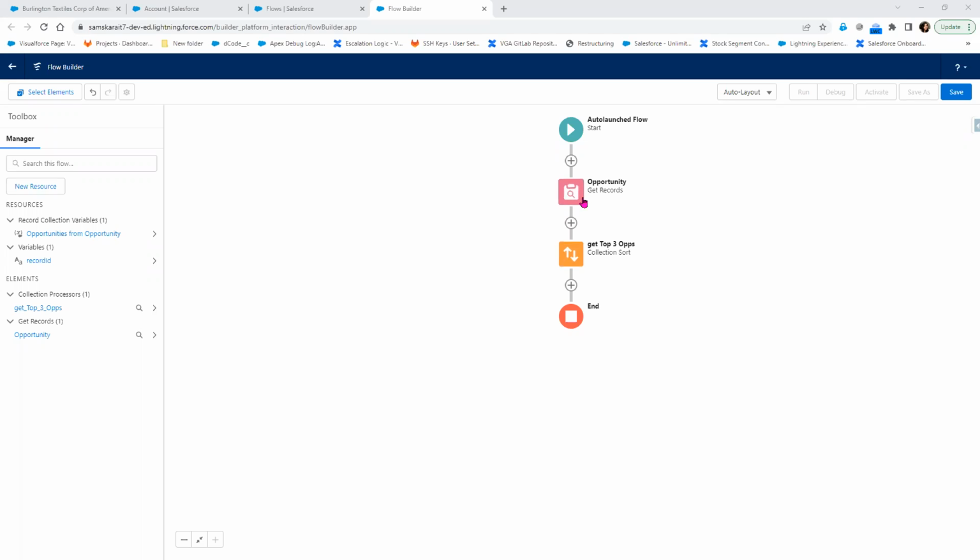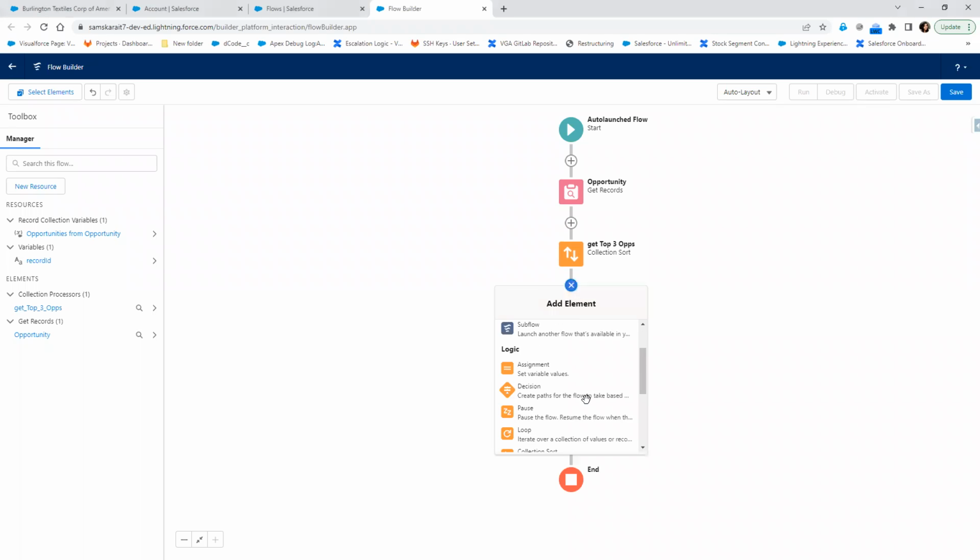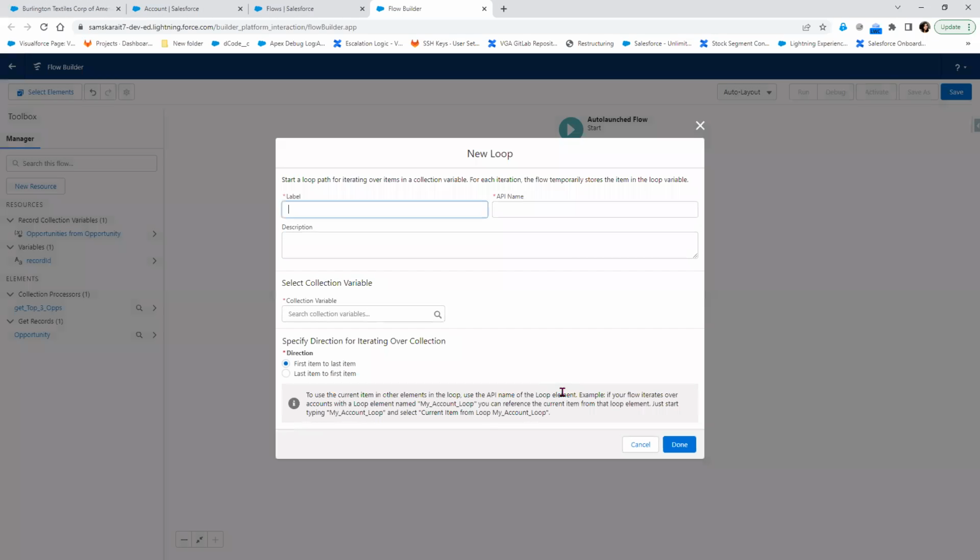Now I wanted to go through each one of the opportunities. So which component do I need to take? Loop. For loop. So we are going through each opportunity. Who is going to pass the data to the loop?